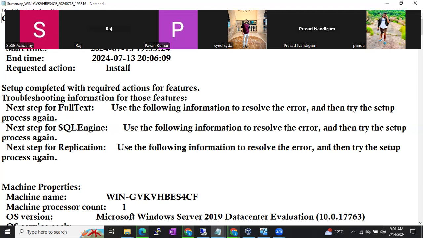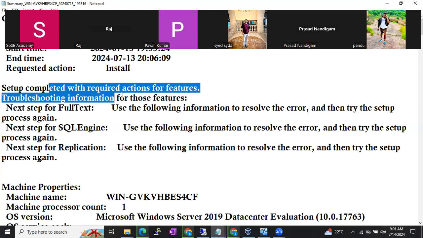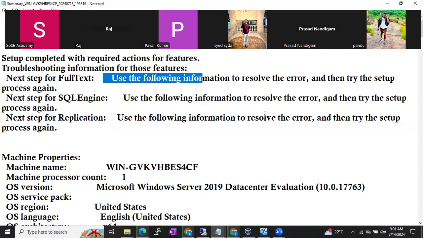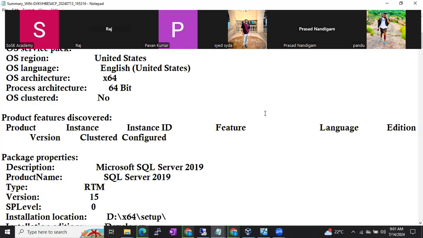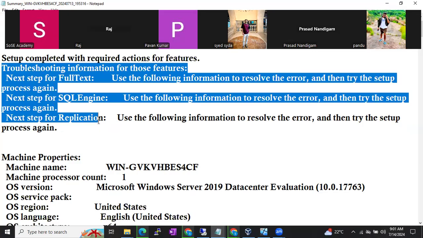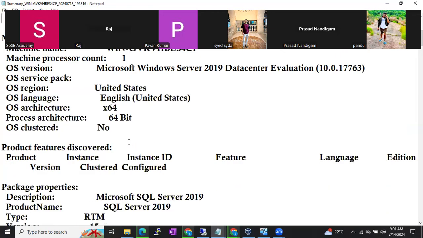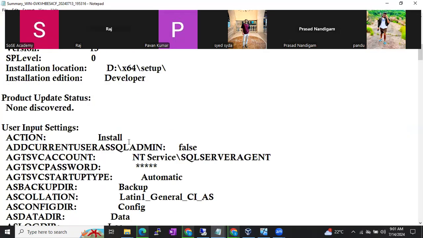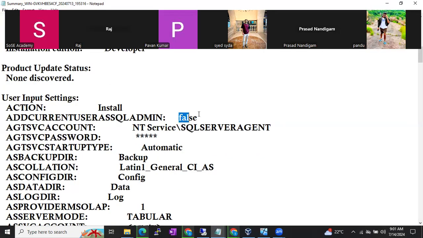Okay, so setup completed with required actions, troubleshooting information. Next step, we use the following information to resolve the error. So all the three components are failed, right? Full text, database engine and replication. This is the server name. Updates. So RTM 15 you are installing, false. Add current user.